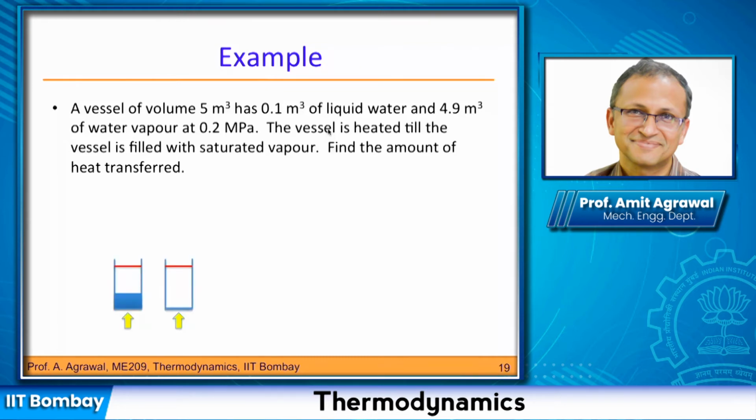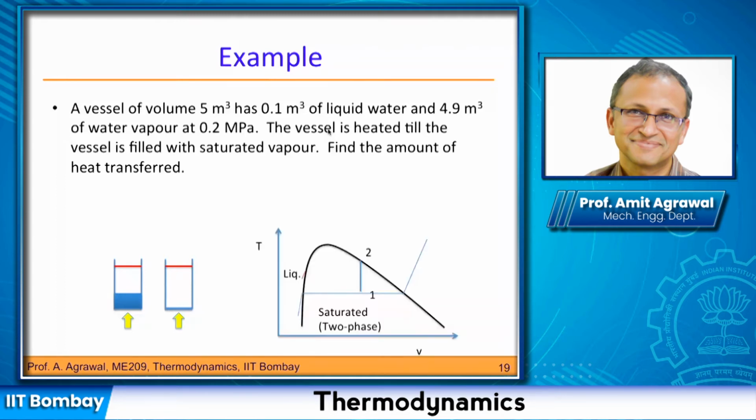Of course, the first thing when you look at the statement, you try to have a figure. Whether you plot it out or not is up to you, but I would always suggest that you have a figure. When we grade it, we are also clear that you understand what the problem is. It becomes easier for us. So this is the first state, and then you have gotten to the second state where you have now changed everything to vapor.